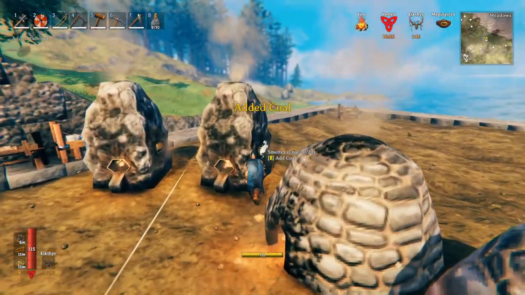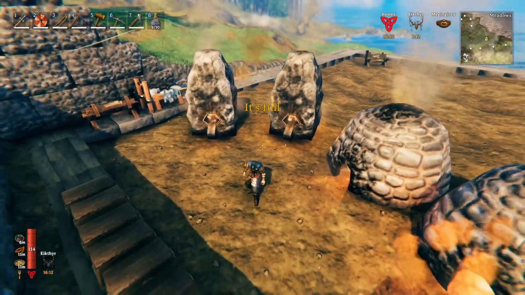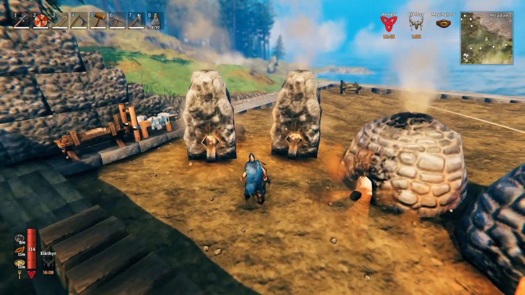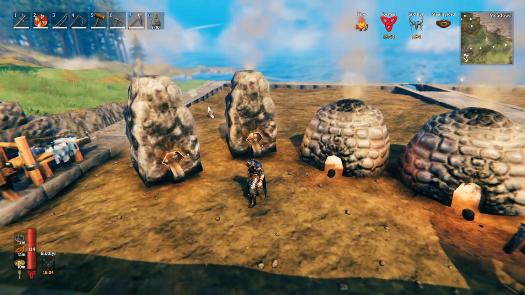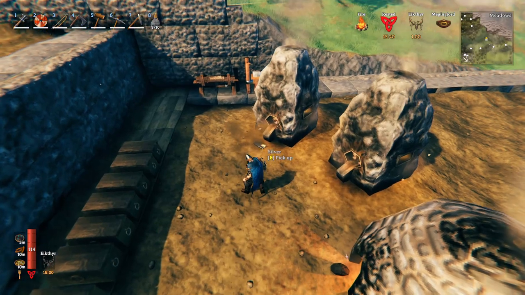Once it pops out, we will get some new recipes popping up, and we can take a look at those. That should be the first and best new thing here. Let's have a look. What can we do? We're gonna use wolf pelts. We're gonna use all those things. There we go. Let's pick it up.